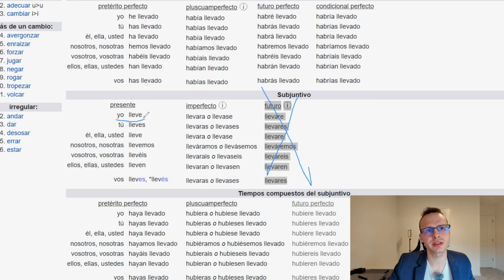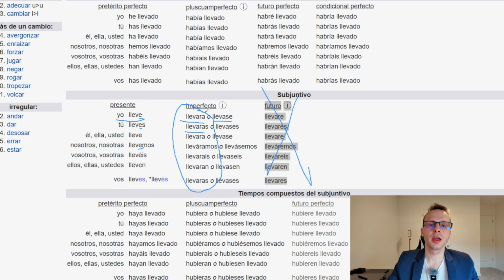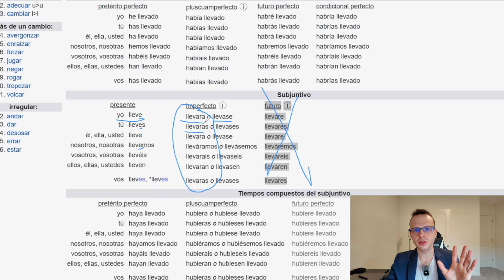So just depending on when the subjunctive is triggered, you're going to say I take using this conjugation. So you'll notice instead of llevo, it's lleve. Llevas, it's lleves with an E. Llevemos, instead of llevamos, it's llevemos. And then the imperfect is for I took, well, whenever, this is either or. It can either be llevara or llevase, llevaras, or this is probably more common with this verb. But just to know, you don't use the future subjunctive, so don't even try to learn it.